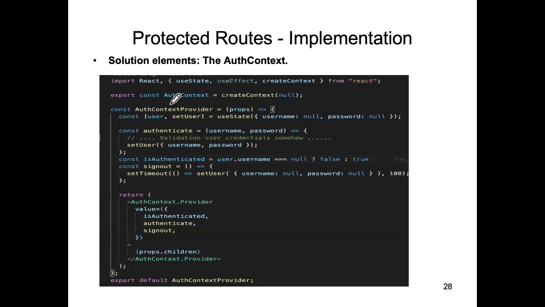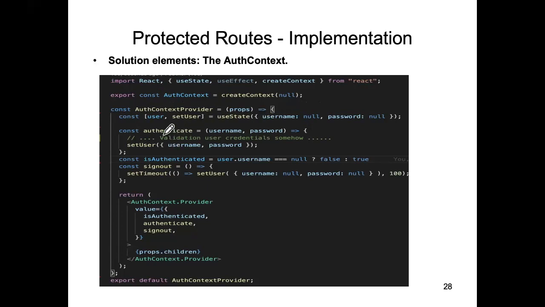This is what I'm calling my auth context. So it's a standalone context. And remember, a React app can have many contexts. So in our movies app, we would have a movies context and we might have an auth context as well. If we look at the detail of this context, it's going to have some state. It's going to store the username and password. Maybe password mightn't be a great idea, but I've left it in anyway. So it's going to store the current username and password combination as state.